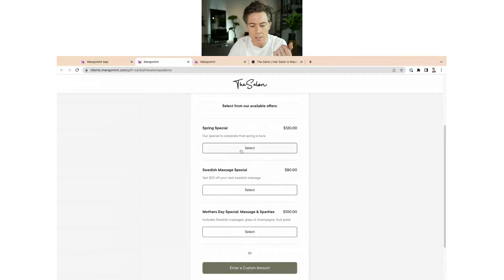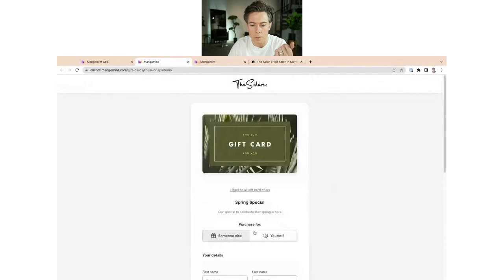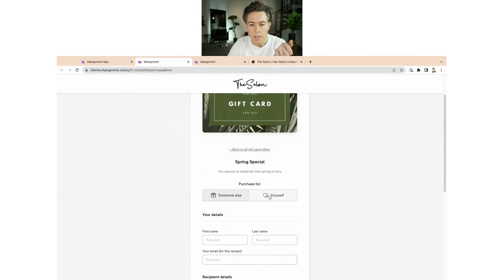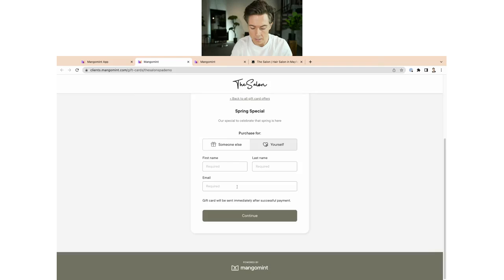Maybe in this case this is not for someone else, I'm buying it for myself. So let's use the client's name, it could be me, or let's maybe use something else. We'll use John Smith because I think I already exist in the system.